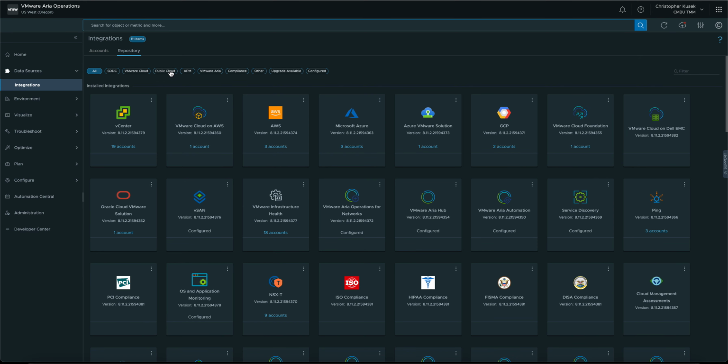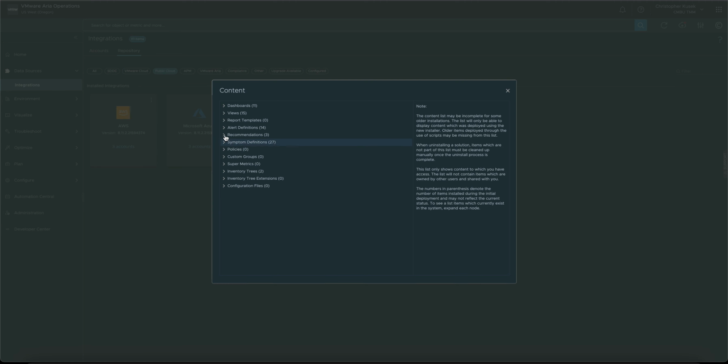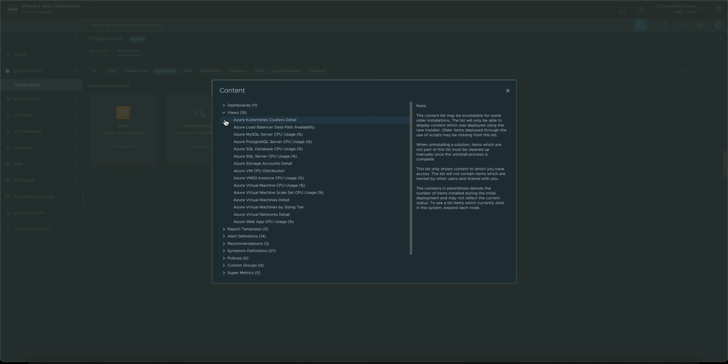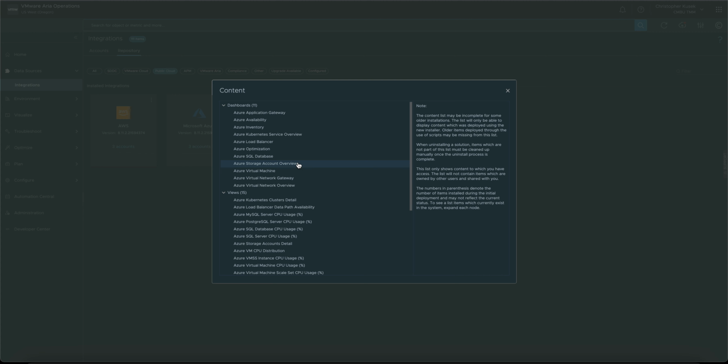Obviously, we have all these different integrations, but if I had to look at specific integrations, this is one of my favorite ways of doing this, to say, what do I get with that native integration, say, in Microsoft Azure? So if I click the kebab, the three dots, the ellipses, and click View Content, it's going to tell me straight up. It's got a bunch of views, it's got a bunch of alerts, but the real magic in here is in the dashboards. So if I wanted to find out information like Azure availability, my Azure inventory, Azure Kubernetes Service overview, Azure SQL databases, virtual machine, and all the rest of them, we can read all that. Those are all items that I can tie directly into.